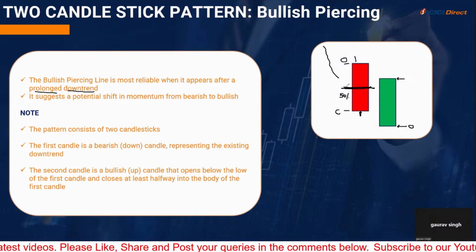So this means that my next candle has pierced the body of my previous red candle. That is why the name bullish piercing. You pierce the price, and piercing means nothing but you're going through something. So ये 50% जब cover हो जाता है, it shows that there is a reversal which is taking place, and my immediate candle has pierced the body of my previous candle, and there is a piercing pattern in formation.